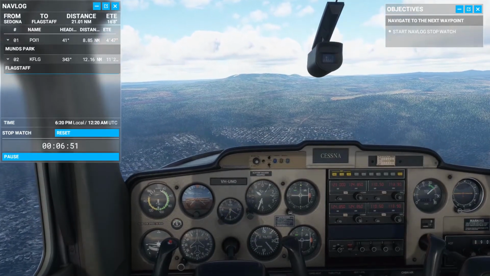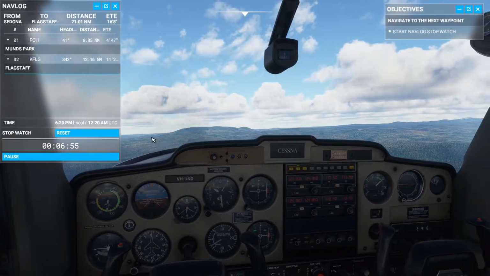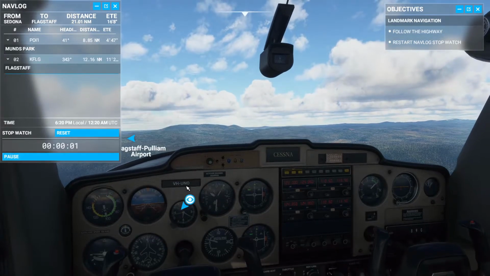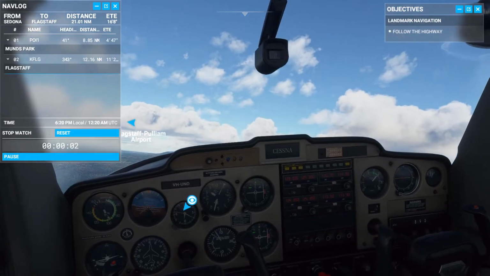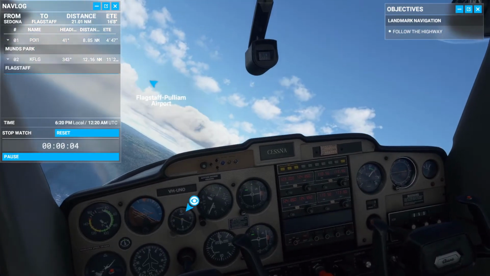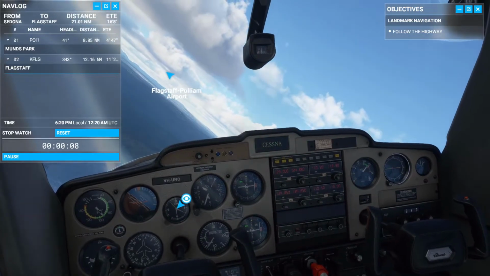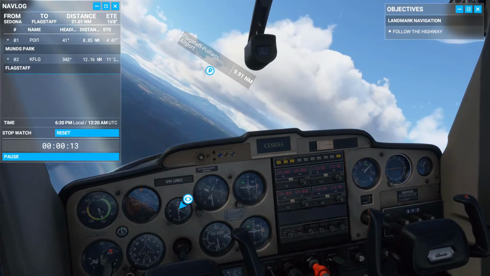You made it to Munns Park. According to the nav log, we've got one more stop, Flagstaff Pulliam Airport. On the nav log, you can see our next waypoint is at a 41-degree heading about 5 minutes away. An easier way to navigate is to follow identifiable landmarks like highways, and just so happens we have one below us.